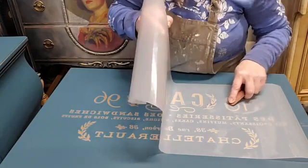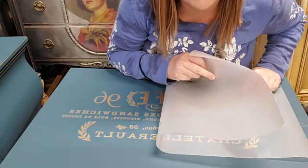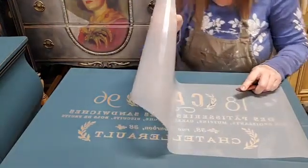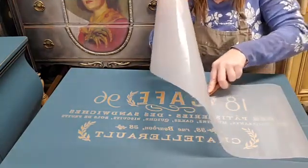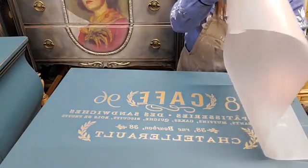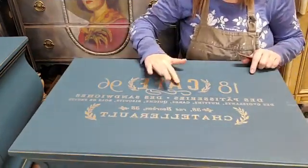So good. This is the magic. I made a huge mistake putting a transfer on after I used gilding wax. I still find that transfers go on best over raw paint. I really prefer to put a transfer on over raw paint, and I've played with it either way. A lot of it has to do with personal preference, and I still prefer it over raw paint. So this is raw unsealed paint.